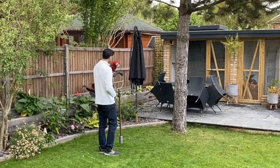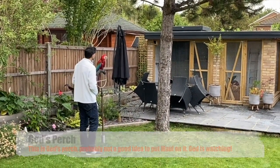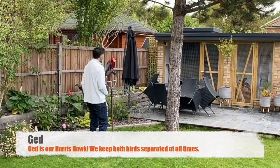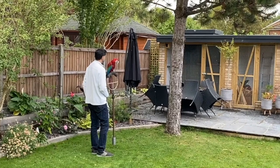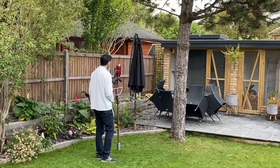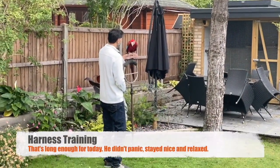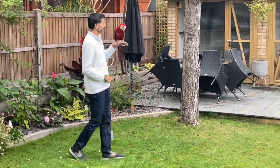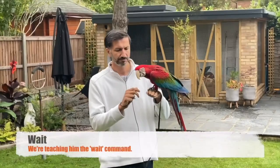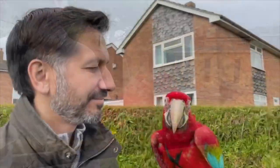We continued training much like we did around the house — every time the harness comes on, the reward is going outside, initially for about five minutes, then extending to longer periods. We also bought additional perches for the garden, including a large apple tree branch which stays out there all the time. You have to be careful about which trees you use as branches since some are poisonous for parrots and especially macaws. He loves picking the bark off, and he knows that's his safe place when he goes in the garden.